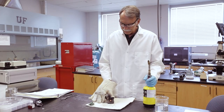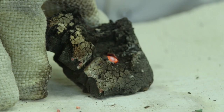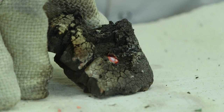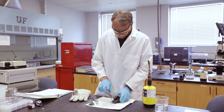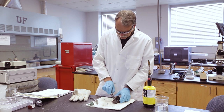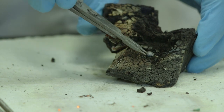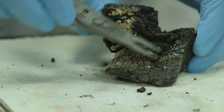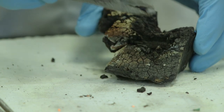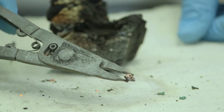We'll let this cool for a second and then I'll pull it out so you can actually see that it's metallic. Taking some tongs now that it's cooled — there it comes. There's our little ball of copper. You can see on the back side of it that coppery color.